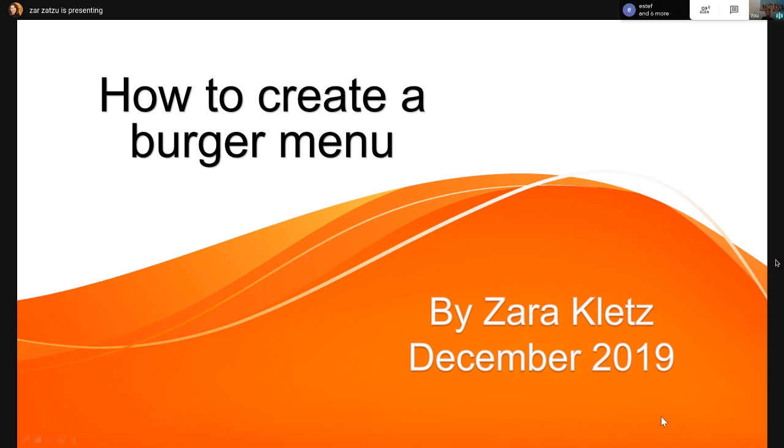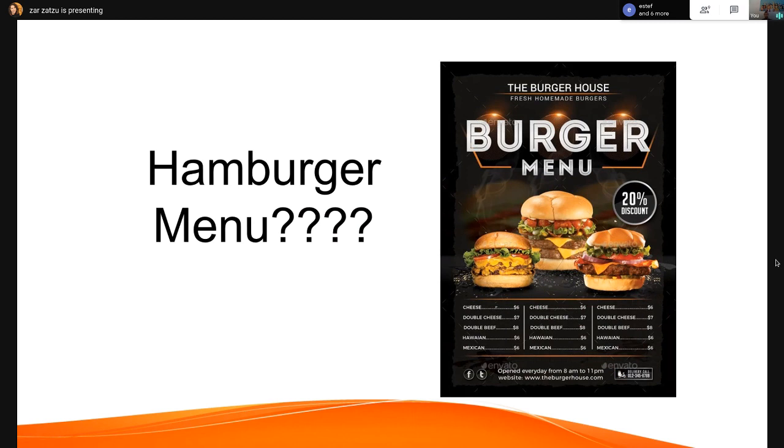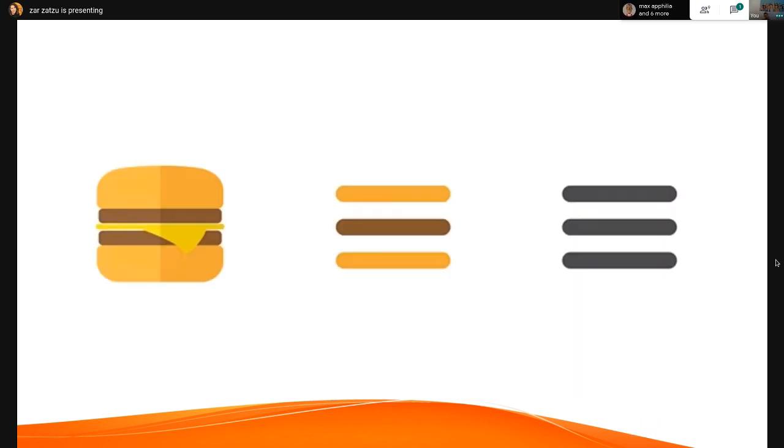Anyway, so what is a burger menu? I'm not really sure what to call it. If you Google it, obviously this is the type of thing that comes up. So, yeah, we know it's on a website. There's different ways you could call it, maybe a burger button or a hamburger icon, but it's something used on many websites, often in one of the top corners, and it's just an interactive button for showing a menu.